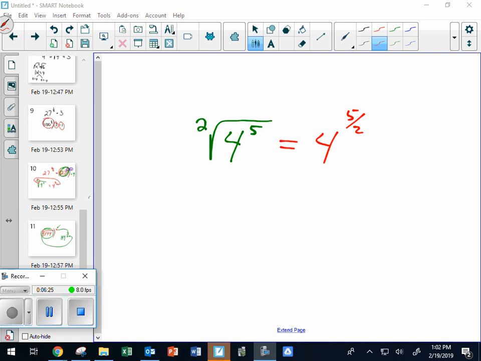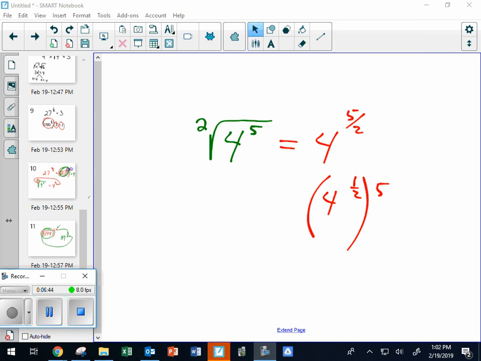Now, can you do it? I think you can. So here's my suggestion. You break this up into 4 to the 1/2, to the 5th. I want you to see the genius in that. 4 to the 1/2 you can do, and then 2 to the 5th you can do. See how I broke it into 2 parts? Because that times that equals that, but yet it allowed me to do it in 2 parts.